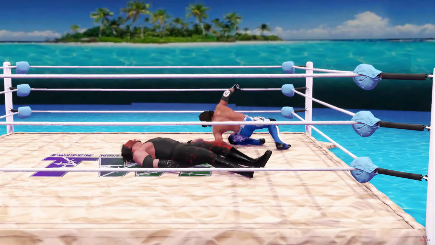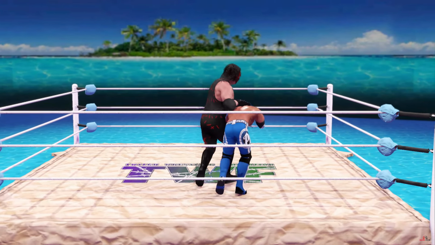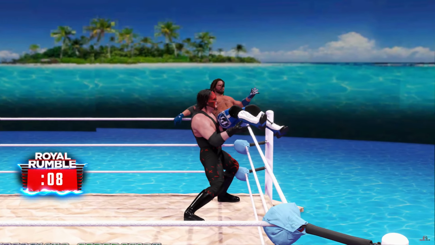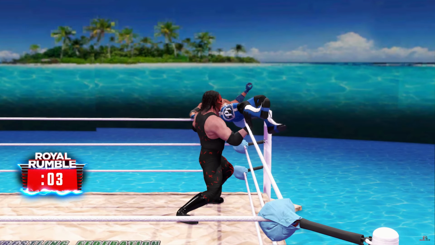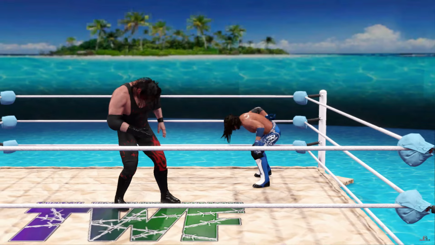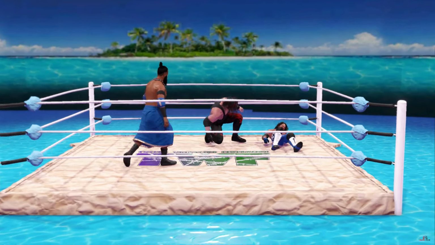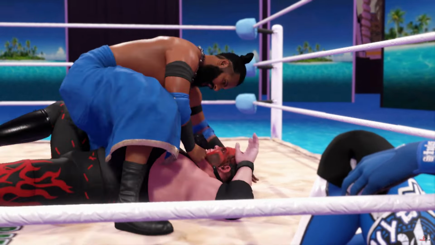Got the leg. That'll tear your knee up. A possible elimination in progress. We're about to get another one. And Veer is ready as he'll ever be to enter the Royal Rumble. There's a snapmare. And a basement drop kick. Snapping the neck.